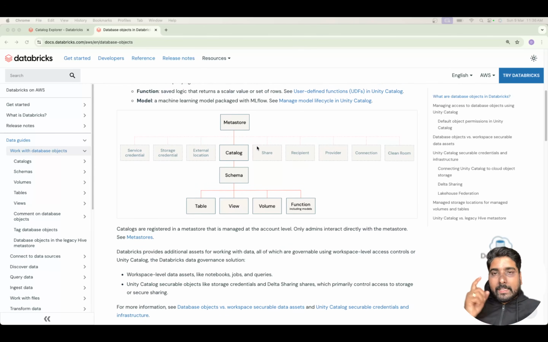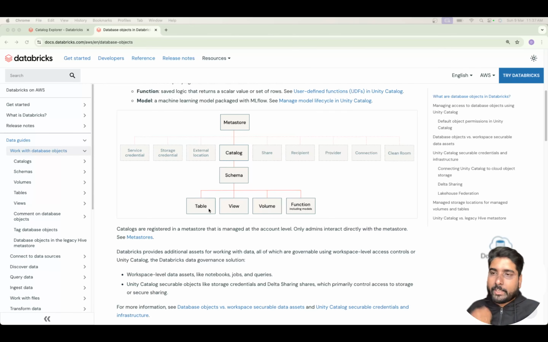Okay. For beginners who have started working on the Community Edition, you cannot see the catalog, or you do not have permission to create a catalog. But below the catalog, you can create schemas by using simple SQL syntax, create schema name, and within that schema, you can start creating objects.